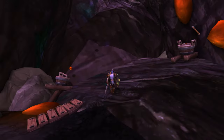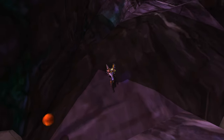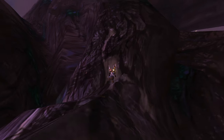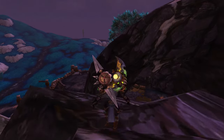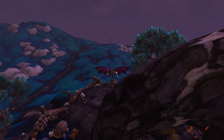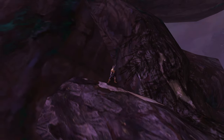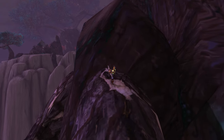It's so amazing to me what Blizzard decides to keep outside of the map and what they choose not to. And you can walk on top of this tree. So this might be our opening, guys, to try to make it across the map there to get to the other side, if we can successfully get all the way up here.